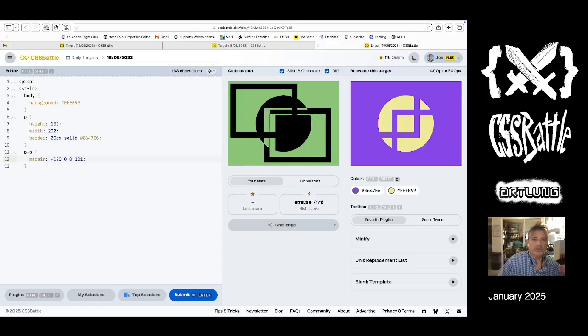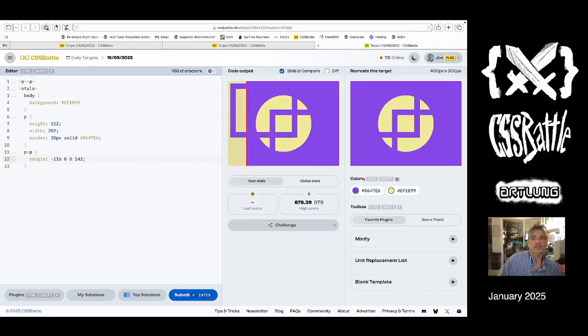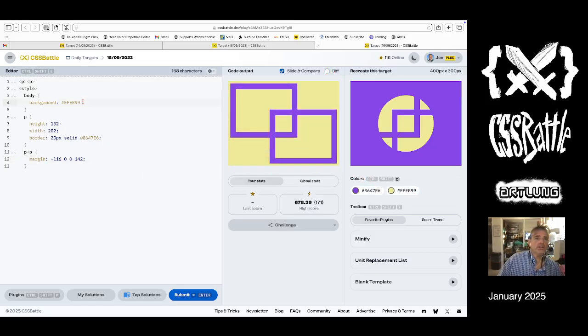I do find myself wondering, well, what would the conic gradients to get here be? And yeah, that would be fun. But I know that it would be more code. And part of the challenge of Code Golf is to do it as tersely as possible. So this is pretty good. So let's get that circle in the background.